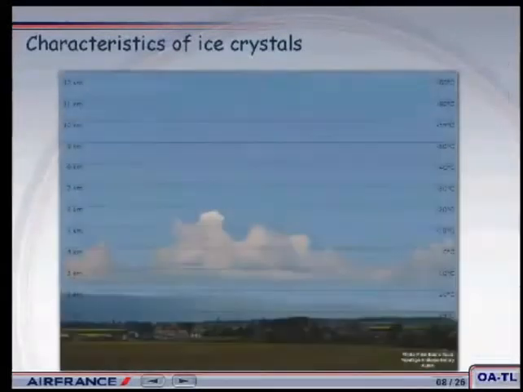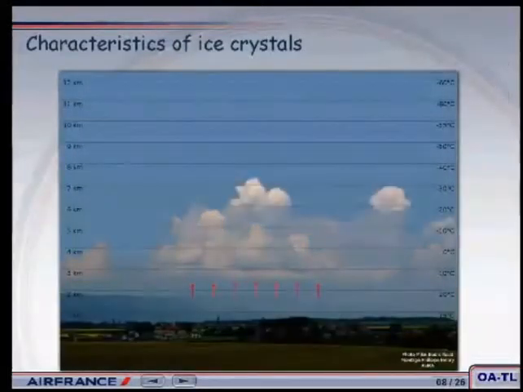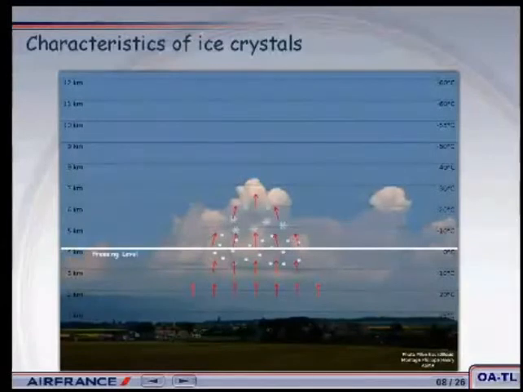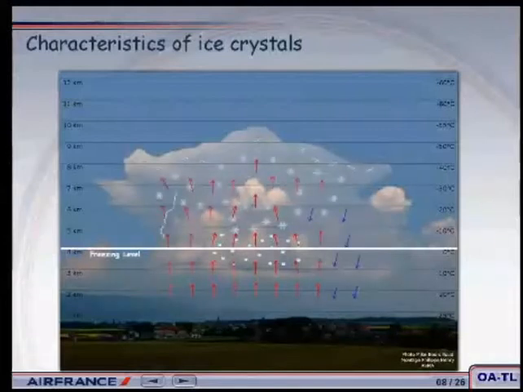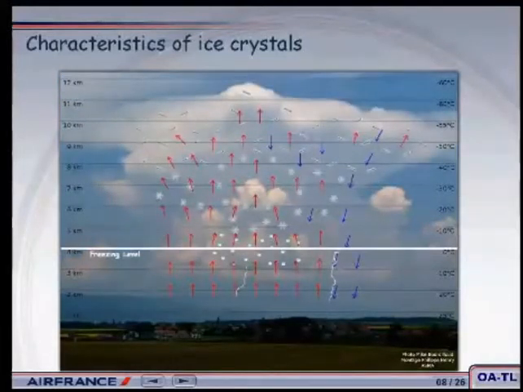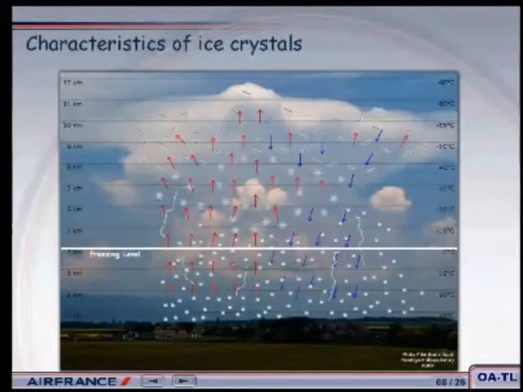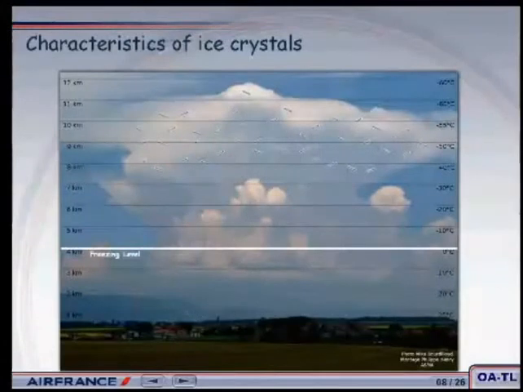Convective clouds form when warm, moist air rises, cools, and condenses. Above the freezing level, liquid cloud droplets freeze. Convective clouds are very efficient at converting liquid water to ice. Scientists believe that the majority of the cloud in these storms above the freezing level is made up of ice crystals. Ice crystals occur from freezing temperatures to well below minus 60 degrees Celsius.